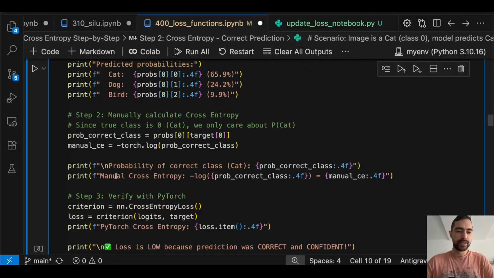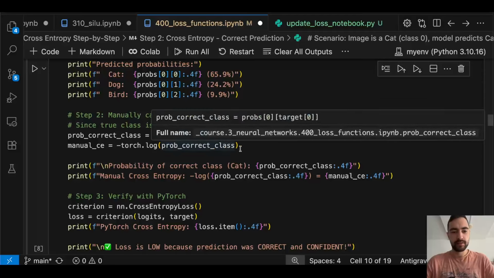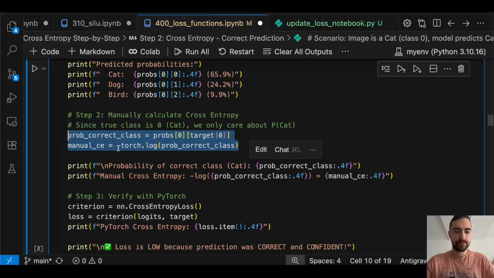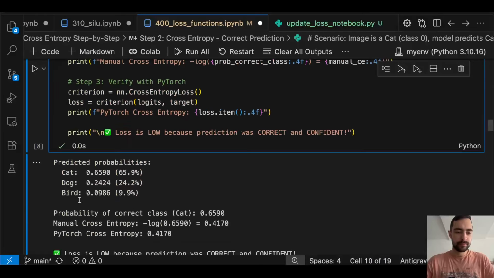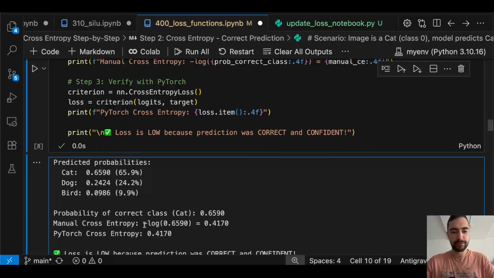And here we only look at the probability of the cat, and then we calculate the negative log of the probability.